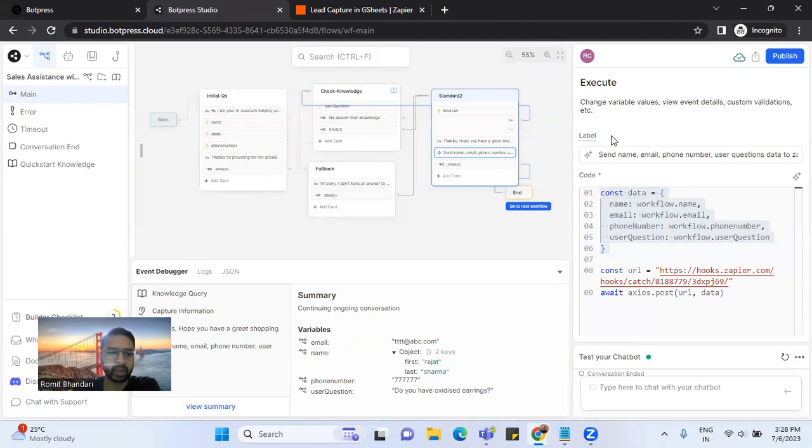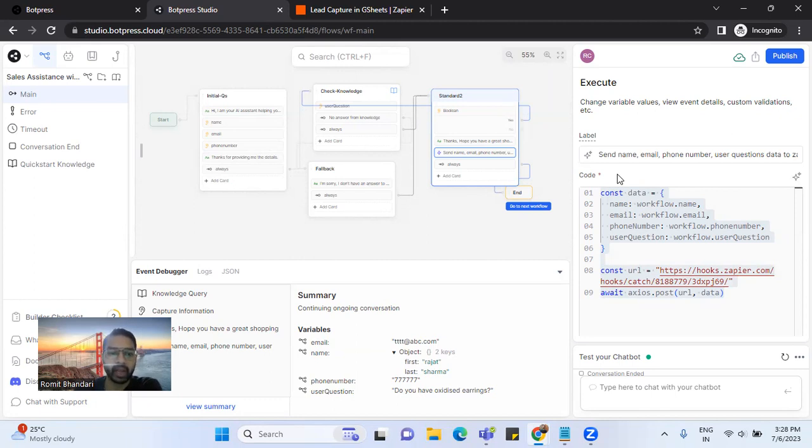For example, if it's an API call and you mention instructions like this, which I did here, I mentioned what I want to send and with what method, which is the POST method in this case. So I wanted to make a POST call to Zapier, which is what I mentioned in this label. Once this is done, this execute code card will send the data to Zapier. Then we'll look at how to set up the Zapier Zap so that the data finally goes to the Google Sheet.